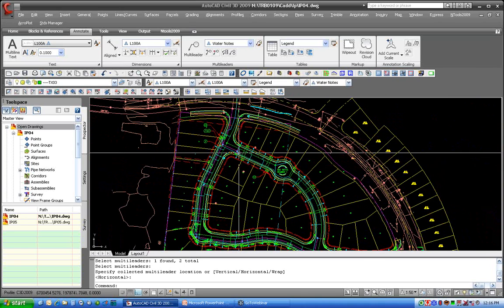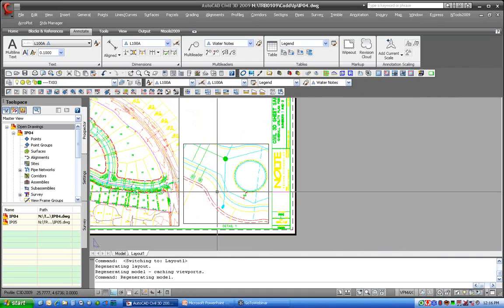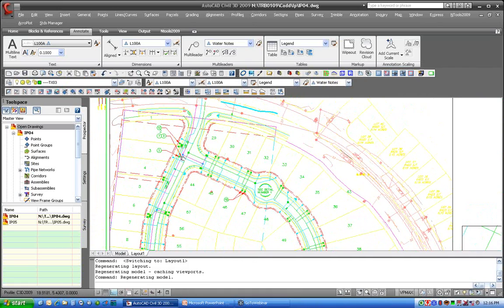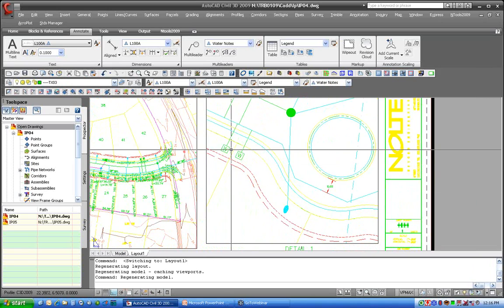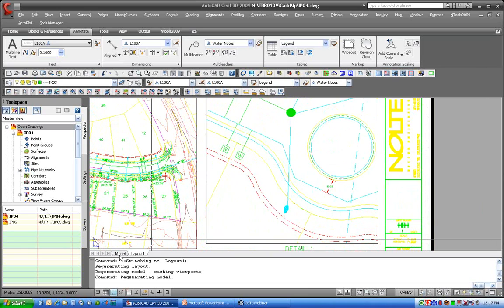All right, so how are we doing? So we got some leaders done. Let me go back into my layout so we can see how our drafting is going on. So we can see there's all my 50 scale annotation. And then come down here, and I see these 2 meters appear in this viewport as well, so maybe I'd like those labeled at 10 scale.